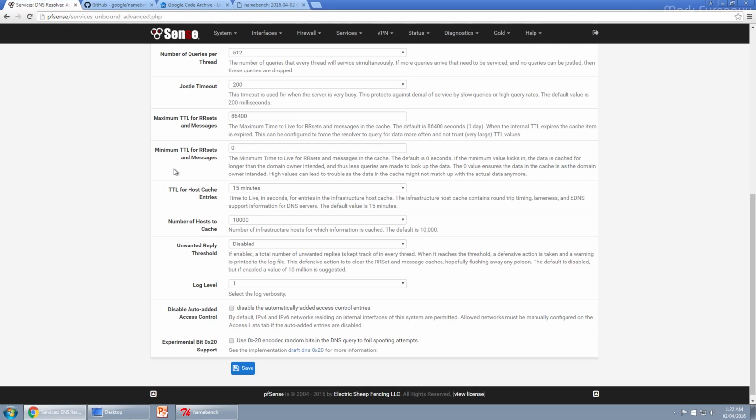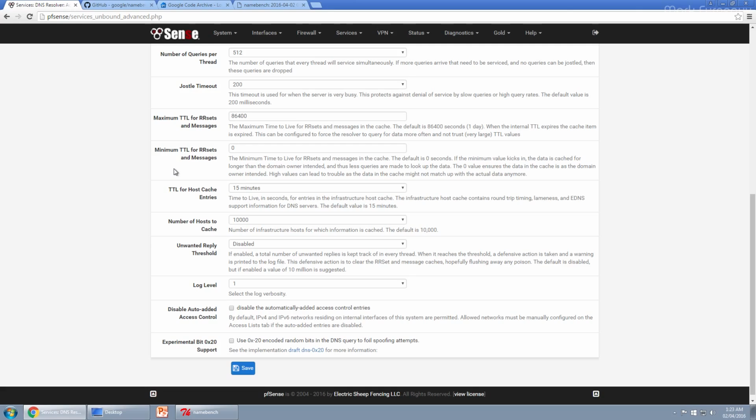The minimum value, if you increase this, basically 0 means it will use the value guaranteed, the TTL value that the domain owner has set on that record. But if you increase this value above 0, then what you could potentially do is have Unbound keep a message in the cache for longer than the domain owner wants. And this could lead to problems because it could be a dynamic DNS, for example, where every 15 minutes or something that domain name gets updated.